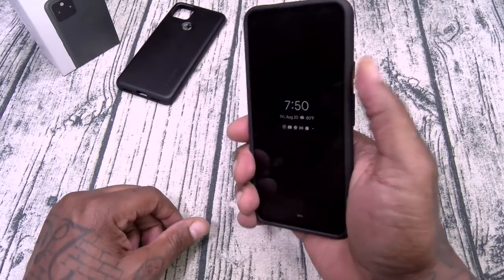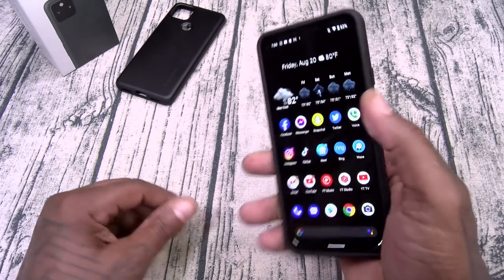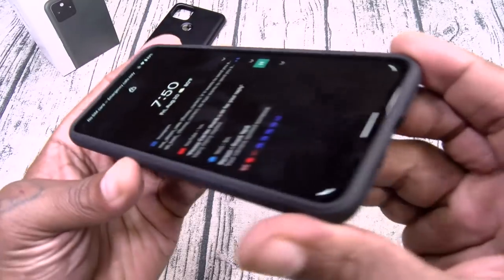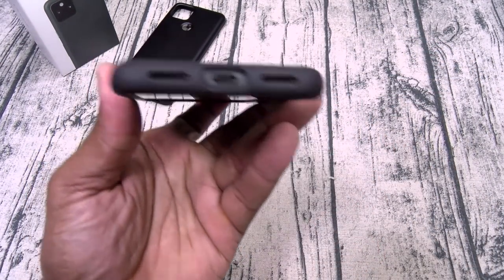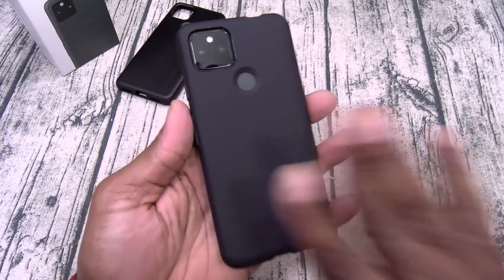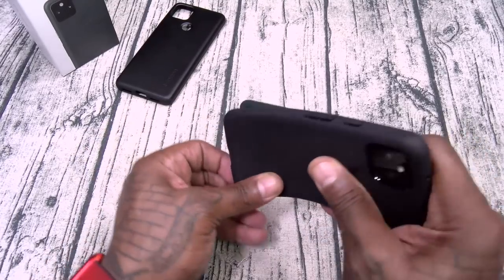Okay, let's check the button. No issues. Fingerprint sensor, there it is. There's your razivity. And this is how it looks. All right, all the cutouts line up. This one is real nice. Okay, let's keep it moving.